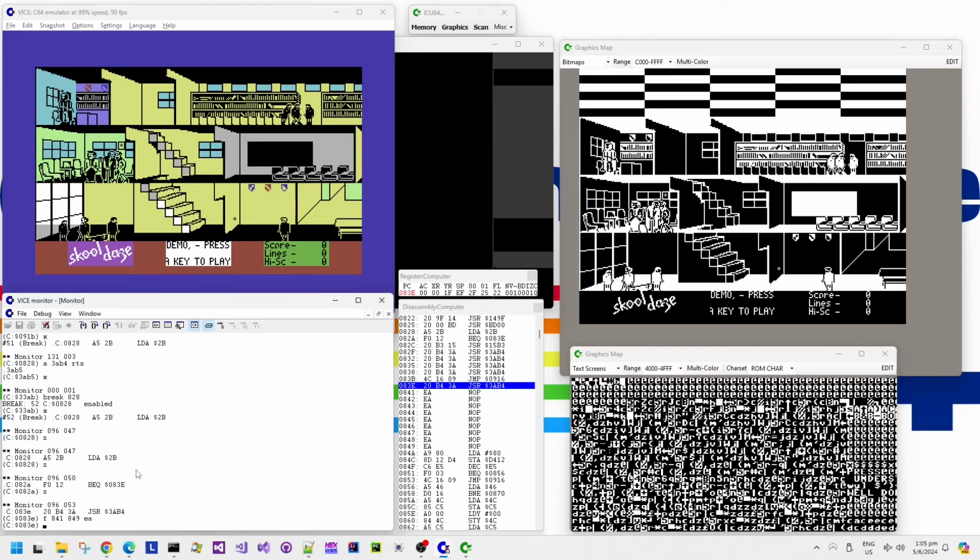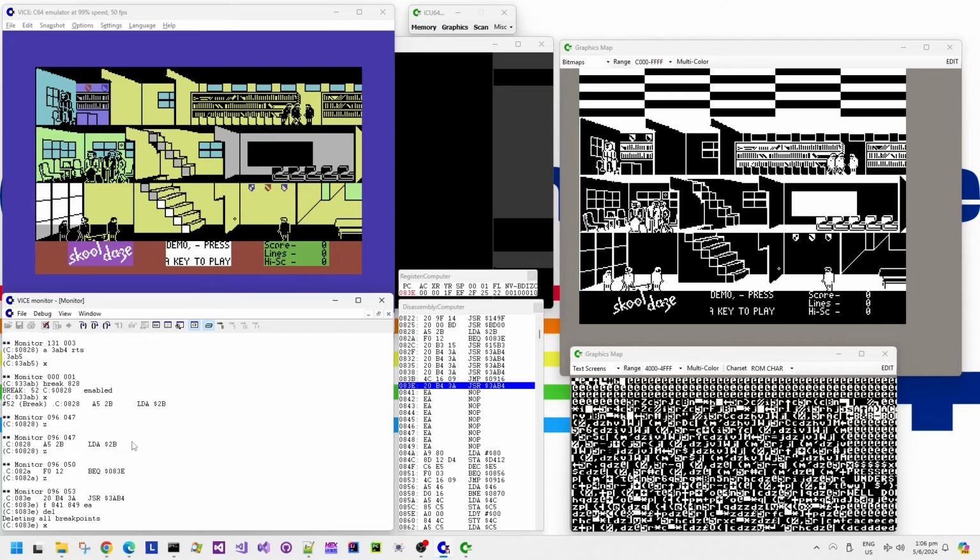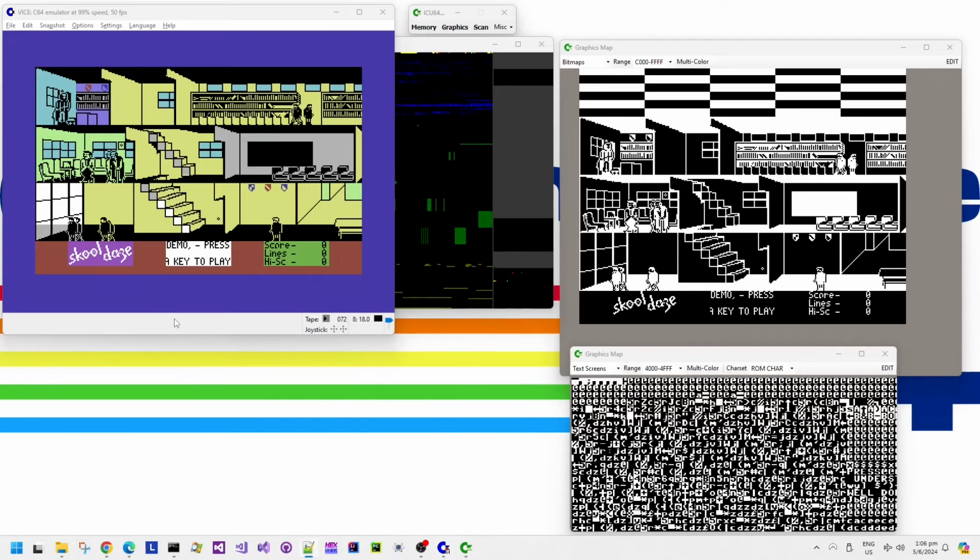Now, if I get rid of most of the JSRs to 3AB4 by using a no-op here, then it is not going to be calling the routine at 3AB4 as often. Basically, I got to this point and noticed that the load A with 2B test is actually succeeding or not, depending on whether or not the weapon's being used.